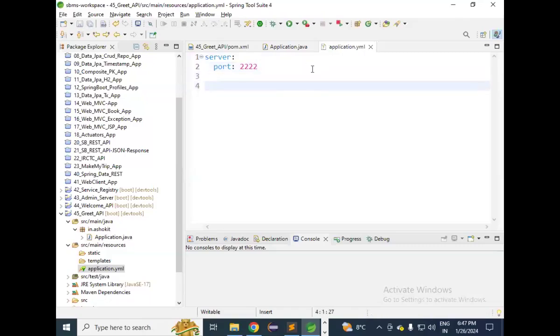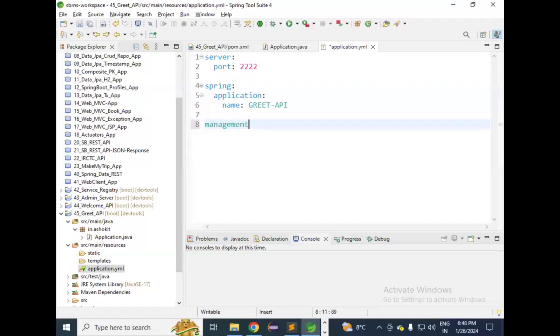Give some name for this API to display in the Eureka. So how to give the name for the API? Spring dot application dot name. For this, I am giving the name as Greet API. This application should have all the actuators. How to enable all the actuators?